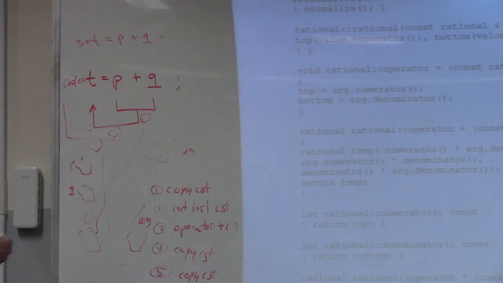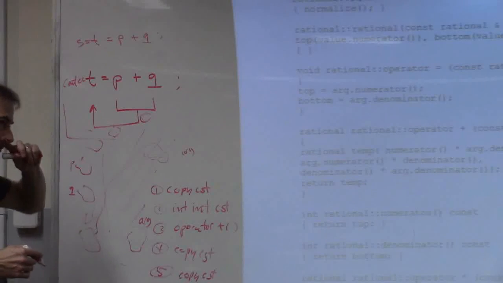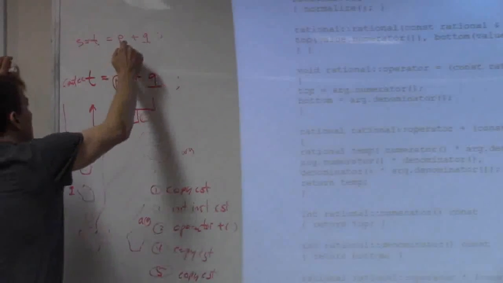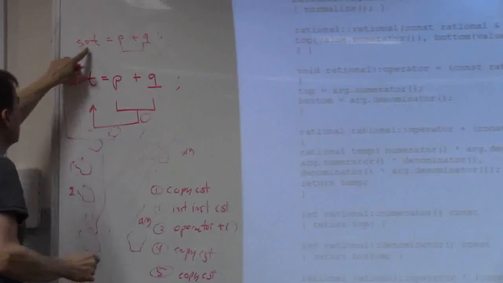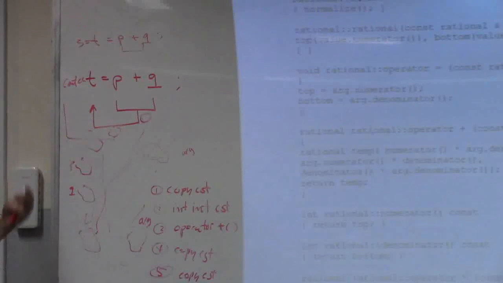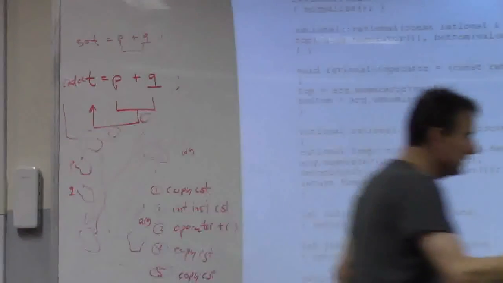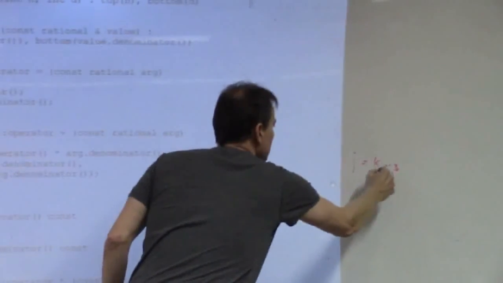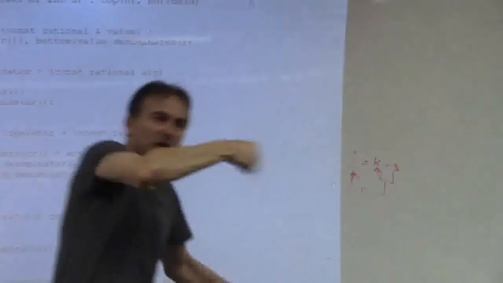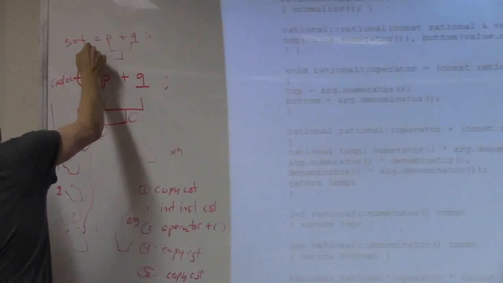Well, let's find out. Which is the highest order operator? Addition, plus. Now I have a tie, equal and equal. Now, does equal associate right to left or left to right? Right to left. And the reason you know that is because if I say, for example, j is equal to k is equal to 3, you know it's going to be grouped that way, right? So it's a right to left association, not a big surprise.